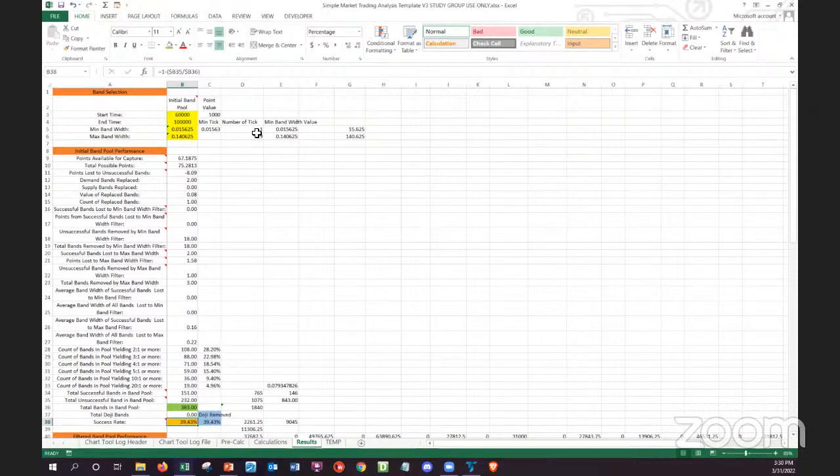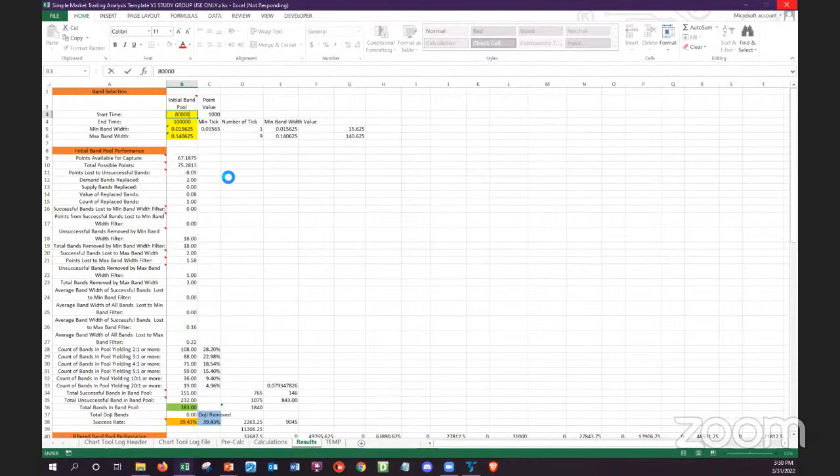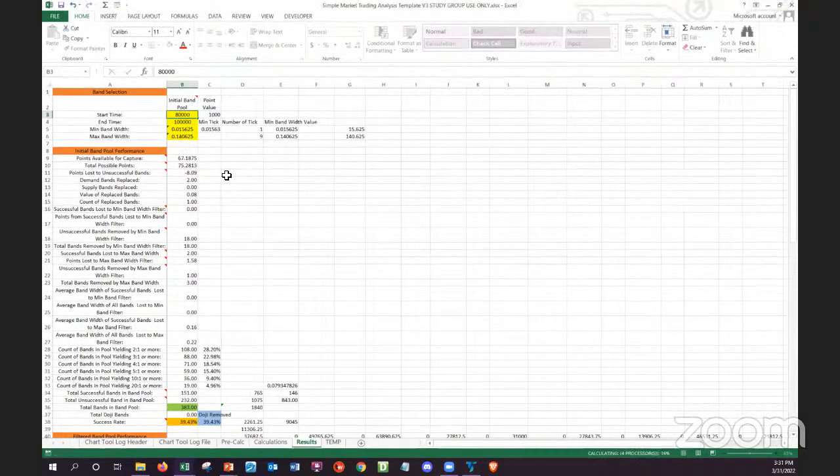So maybe that's not the ideal hours to trade this. Okay, but we can manipulate a few more things here. Let's try 8 to 10. So instead of trading 4 hours, maybe we're better off trading 2 hours. Okay, we didn't really improve anything other than we dropped the number of bands we had to play with.